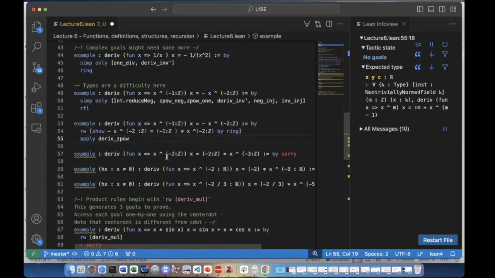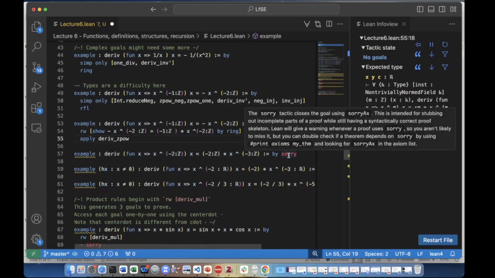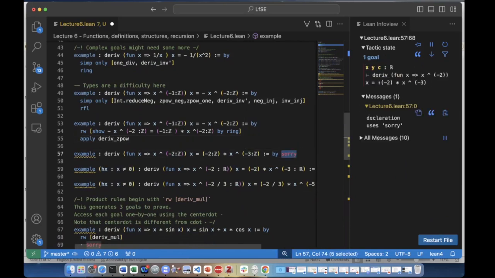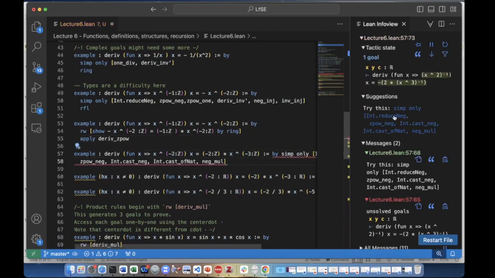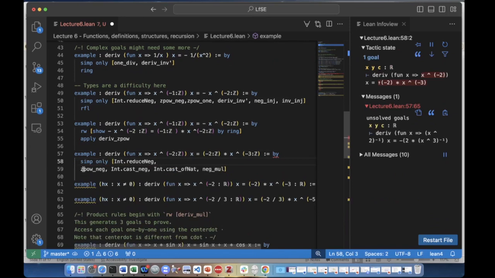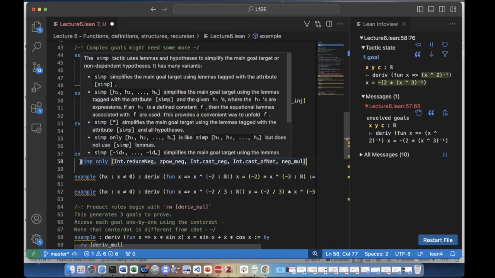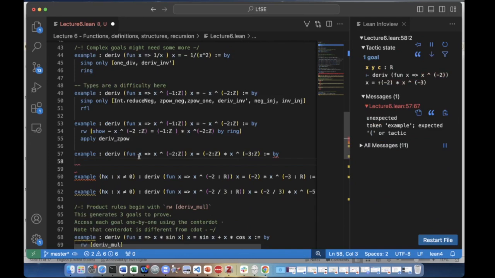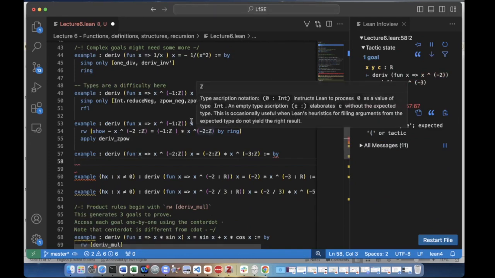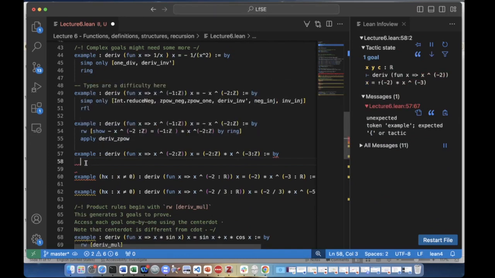So the others here are variations on that theme. We can try a simp question mark to break this down and make progress on the goal. Oh, but this one didn't even make progress on the goal. Not really. No. So okay, that's not working. For this case, we do need to manually change some of these things and apply that.